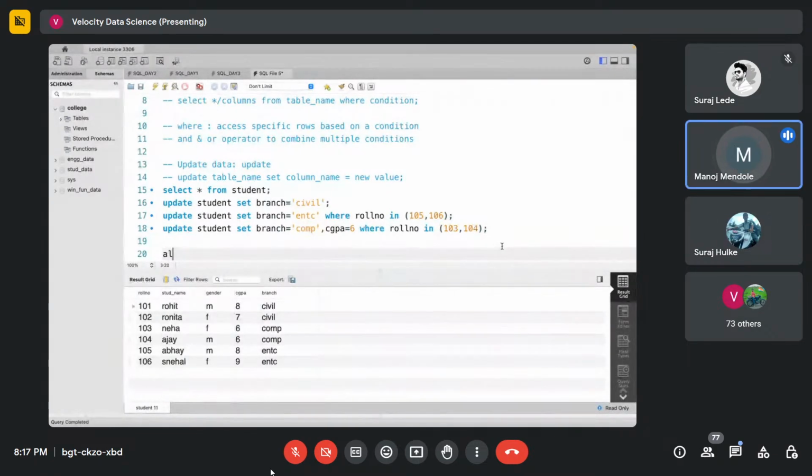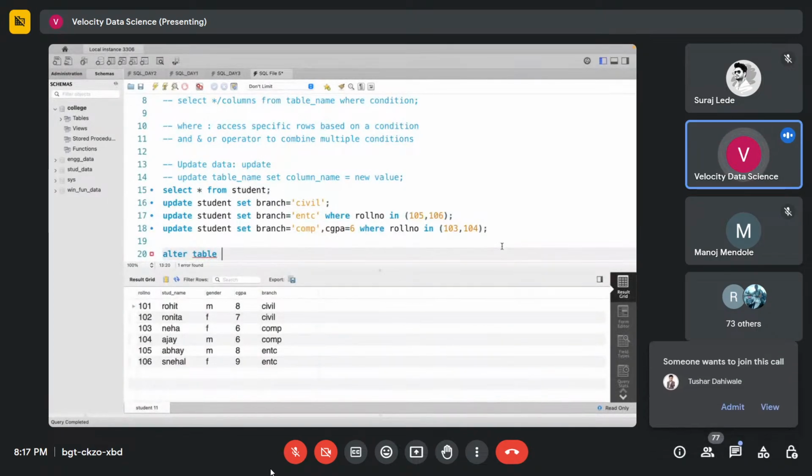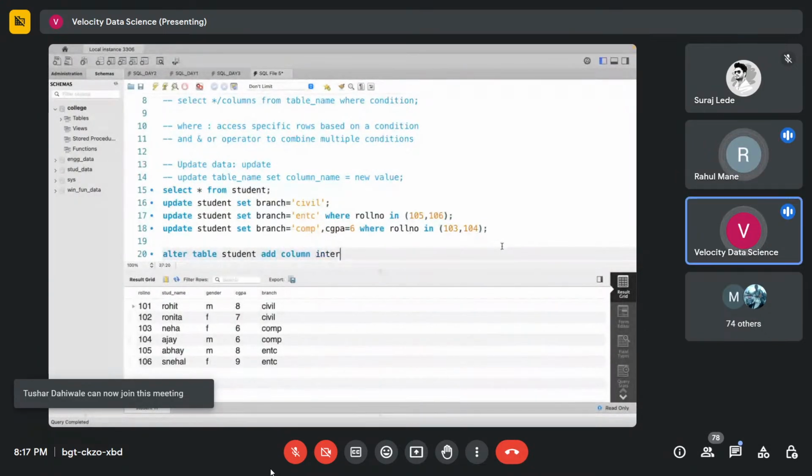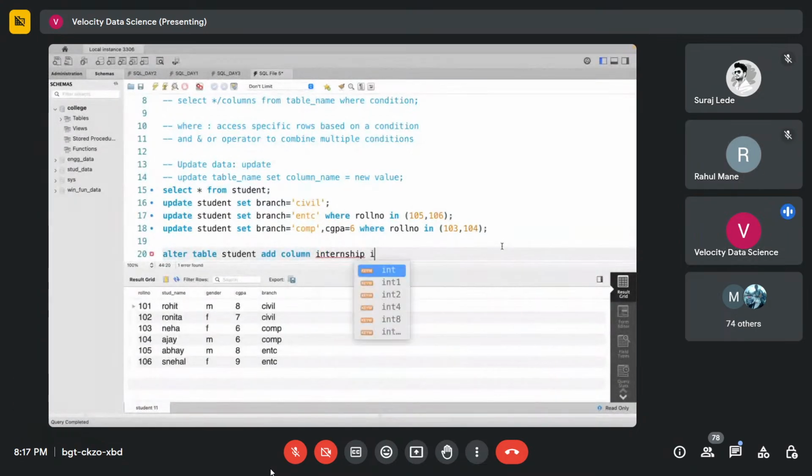Alter column. Yes. First of all, we will have to alter this table definition to add a column, that is internship, and the query for that is alter table student, add column internship and the data type.